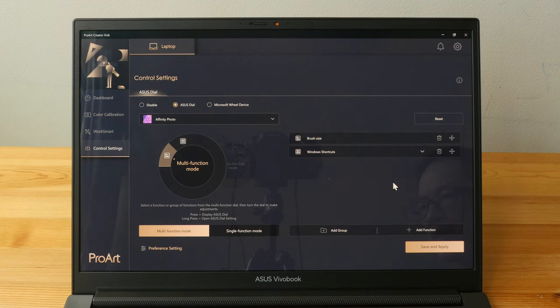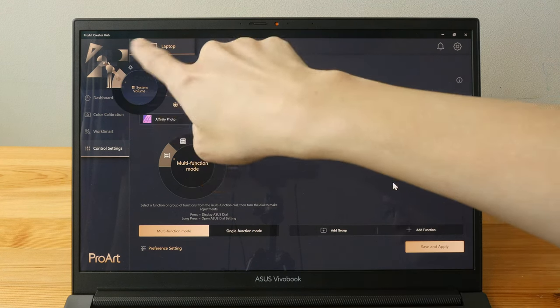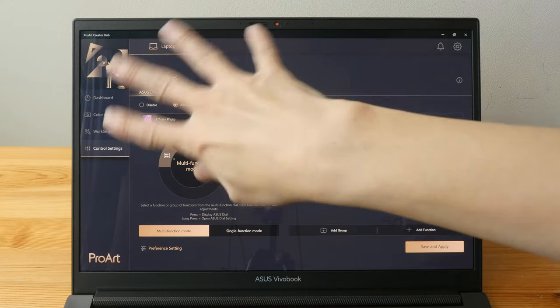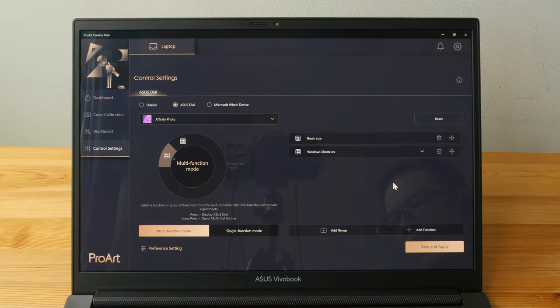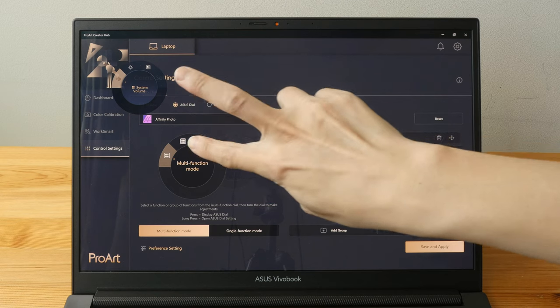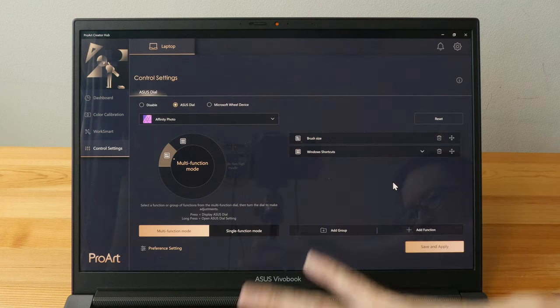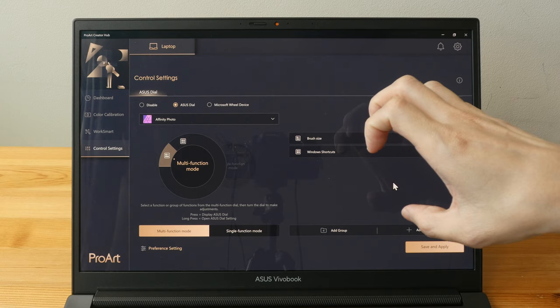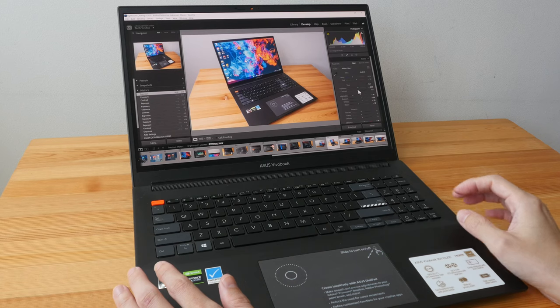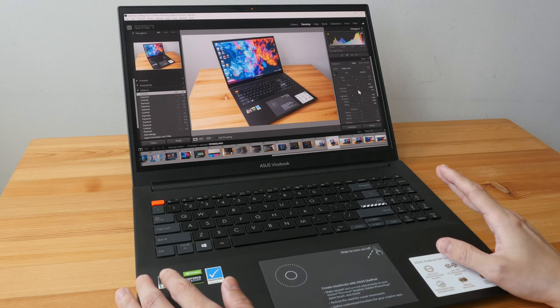What I don't like about the dial pad is you cannot change the location of the dial pad, which always appears at the top left corner. And as you can see, the dial pad doesn't really stand out against the background. Currently, there's no way to customize the look of the dial pad. So is the dial pad actually useful in real life?